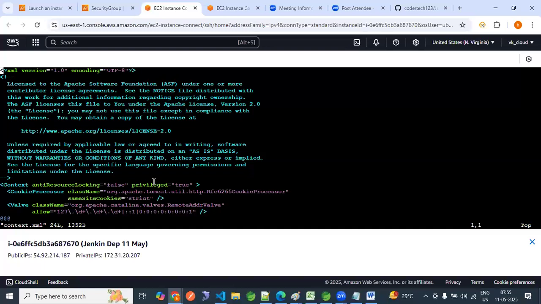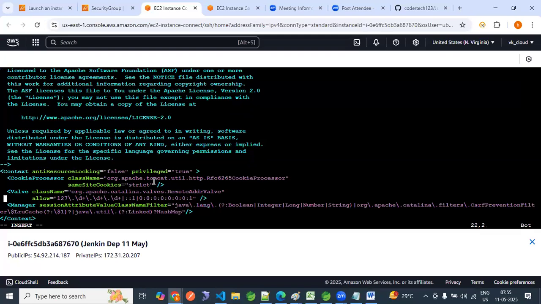Okay. So what we need to do: press the I button on your laptop, use the down arrow, come to this path, come to this tag and delete this, and instead of it we need to provide something. What do we need to provide? Dot star. In real time, we are not doing this; we are trying to understand how this process happens. So I am giving dot star. How to save this? Press the escape button on your laptop, then colon wq, then enter.